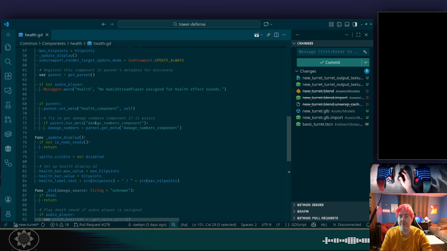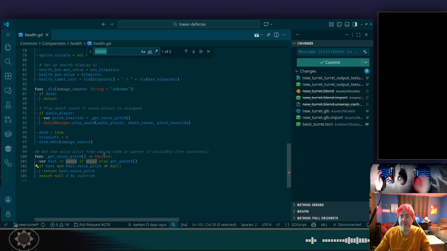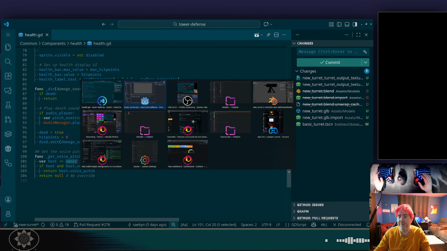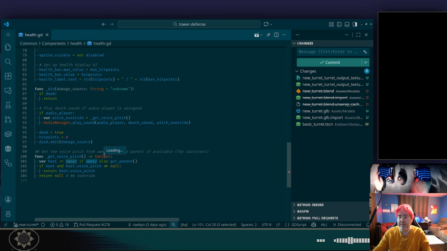What is owner? Owner, if owner, else get parent. What? There's no such thing as owner. And then it says invalid access to property or key voice pitch on base object of type CharacterBody3D, right?